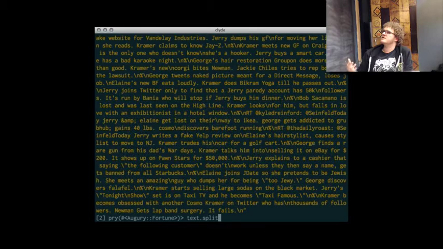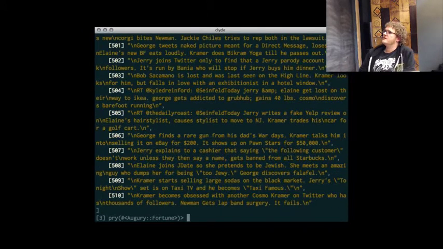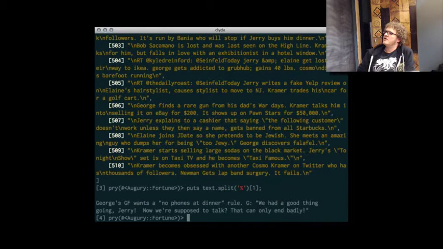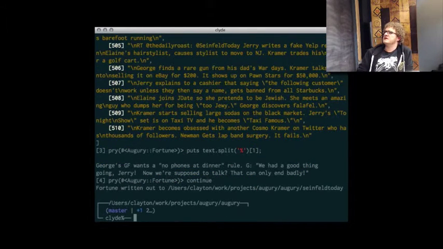And I can see it's a bunch of text. I know it's delineated by percent signs because it generates a fortune file. So there's awesome print doing its magic. Then I can also use the semicolon trick to just get the first item and no other output, and it just prints out what that thing would be, so I ignored the output, and then I can continue. Typically if you're done debugging, you just continue, and it'll keep going through the rest of the program and execute the rest of the code.